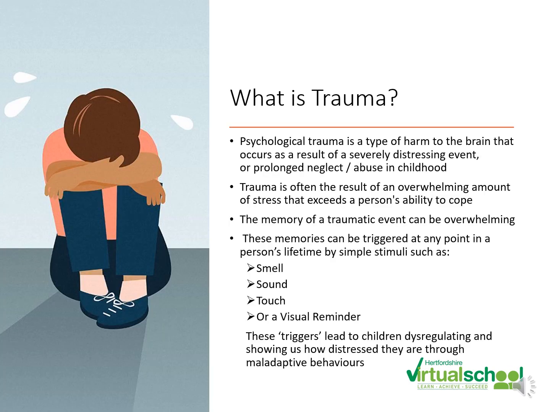So now you've reflected on how many children within your room or classroom may have experienced trauma, we're going to focus on the term trauma. What does trauma mean? Psychological trauma is a type of harm to the brain that occurs as a result of a severely distressing event or prolonged neglect or childhood abuse. The key thing to remember is that trauma is often the result of an overwhelming amount of stress that exceeds a person's ability to cope.